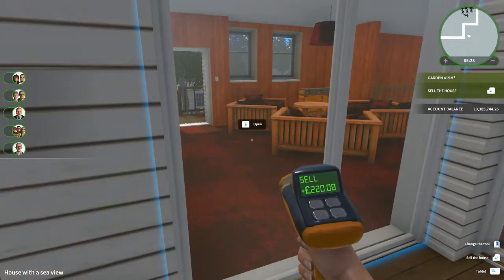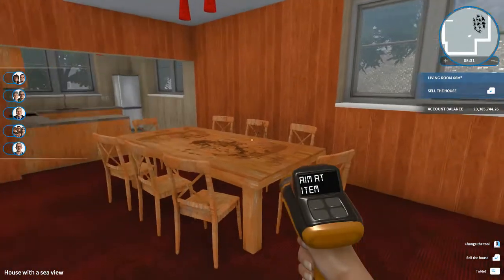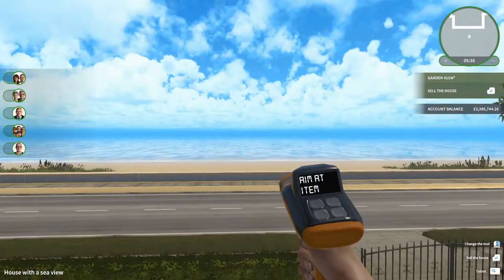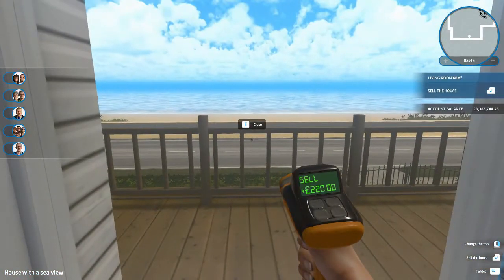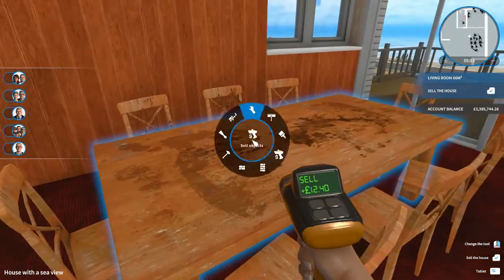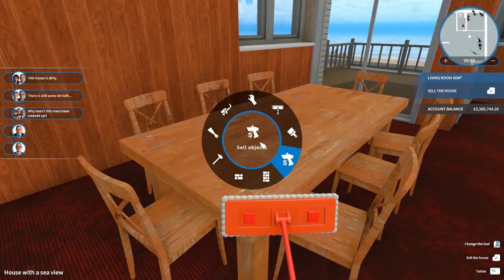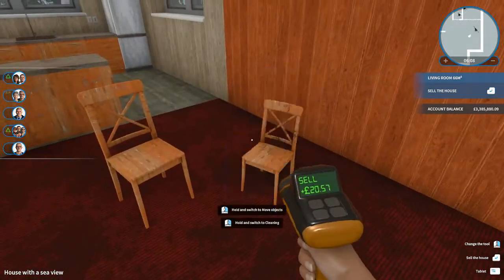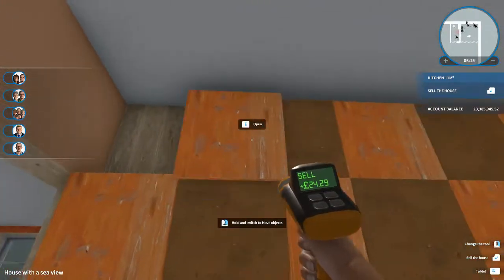Inside - gosh, that carpet's horrible! You can see what I mean with all the paneling - it's all quite 70s wood. It's the sort of thing you could keep or get rid of. You could embrace the nautical theme and keep it with the wooden paneled walls, though the brown wood is just a little too much. If you put white wood instead, you could go for the nautical theme. You can repaint everything, but I think if we clean these things they still don't look good to me. We will be getting rid of these - they look too weatherbeaten and worn and just need replacing. They've got an L-shaped kitchen here and I think we just get rid of all of this.